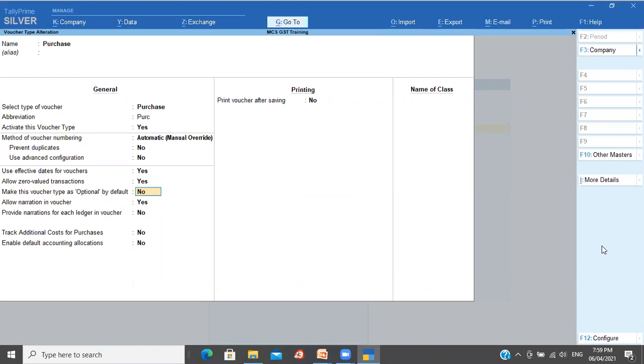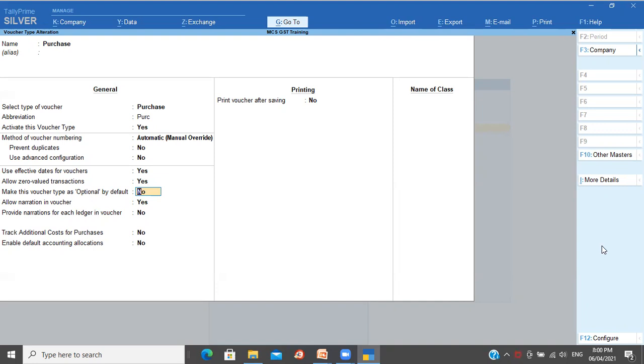In most organizations, if they have an approval system. Example, I'm an accountant, I do a sales transaction, but my boss will look at all these things and he will approve it, saying, okay, go ahead. In those cases, you will require this optional, and you could set optional by default.